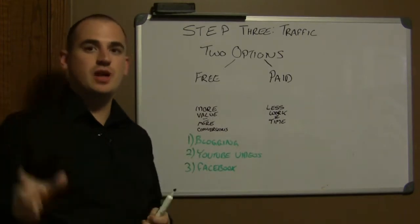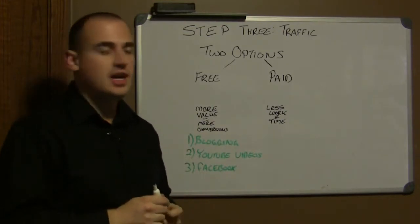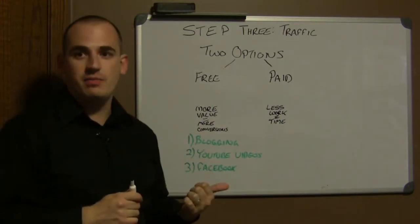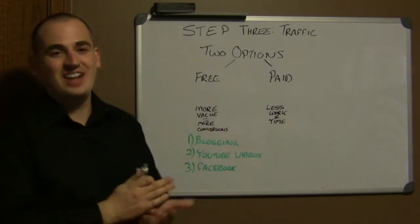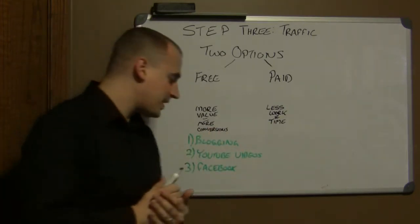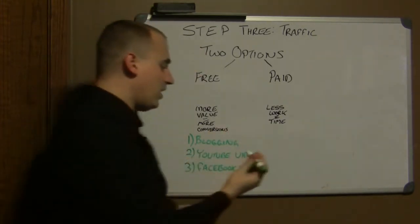As people learn to tune out the right side, they're still looking at their news feed, and that's always where they're going to be looking. So if you can get your ad in front of them there, this can often cause higher conversions. Another way to do paid advertising is something called a solo ad.